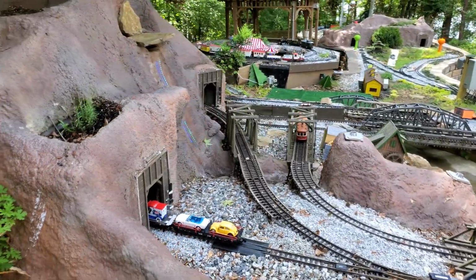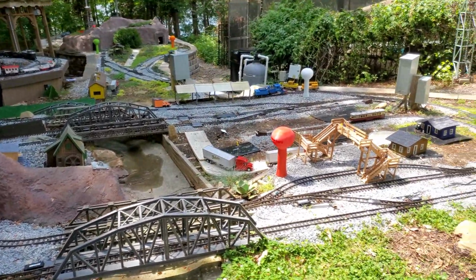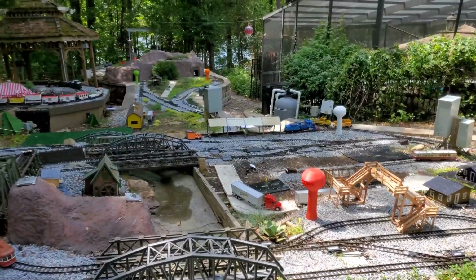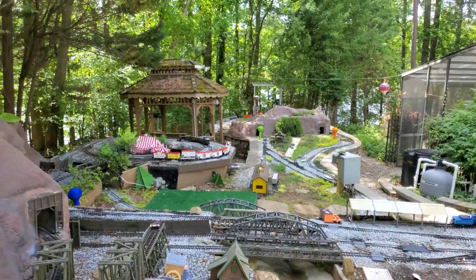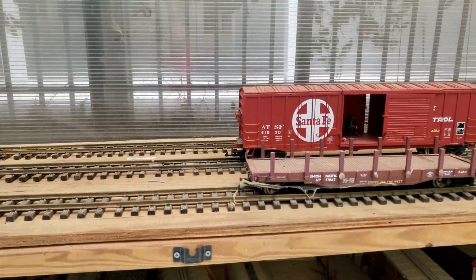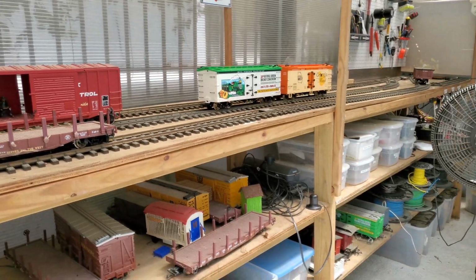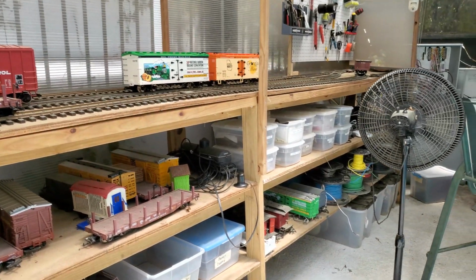But now, of course, we got to see how this thing works. So let's check out the brains of the operation. Over here you'll see some bench work, and they've got a few test tracks. These actually will connect, hilariously, through a bridge. You can drop a bridge, and it will take all the trains over to the track.